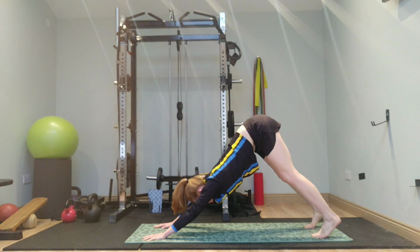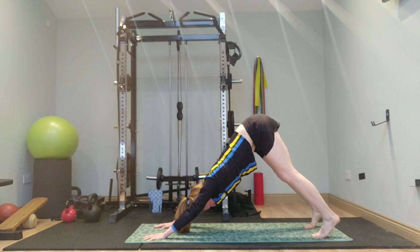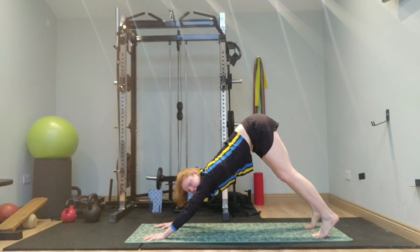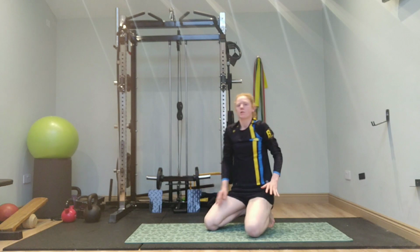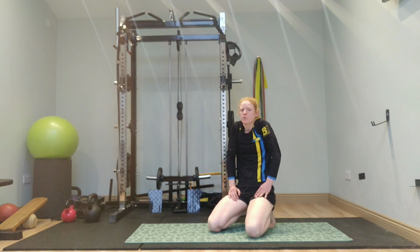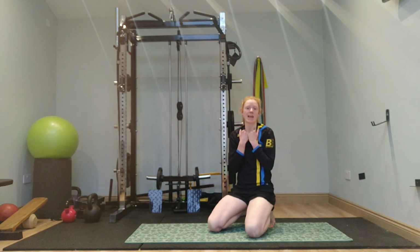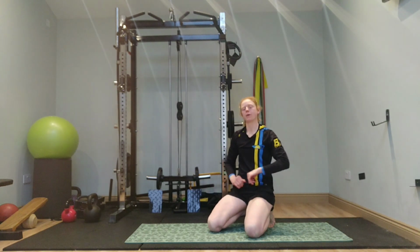Remember to keep pushing the ground away through the hands, but try not to shrug the shoulders up. So you're not trying to have your shoulders by your ears. That being said, it doesn't mean they don't come up at all. Okay, take a break. So a little bit of upward shrug is normal, but it should come just a little bit up, not all the way up. And you don't want to feel tension through the neck, and so we want to feel like the arms are doing work. You might feel a good stretch in the upper back as well.